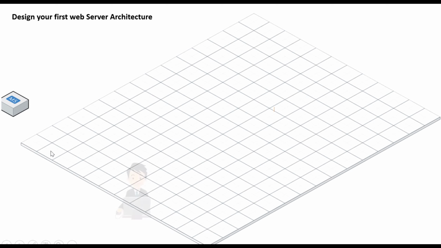From the architecture segment, I'm going to show you today how you can design your first web server architecture with the AWS Cloud. Let's suppose that I, as a user, need to design a web server application, right? Definitely the web server application has a front end, and the front end is running on some DNS name. Let's suppose that my domain name is avinash.com. In order to host the domain name, we need some DNS services. And inside AWS, the DNS service is facilitated by the Route 53 service, right?